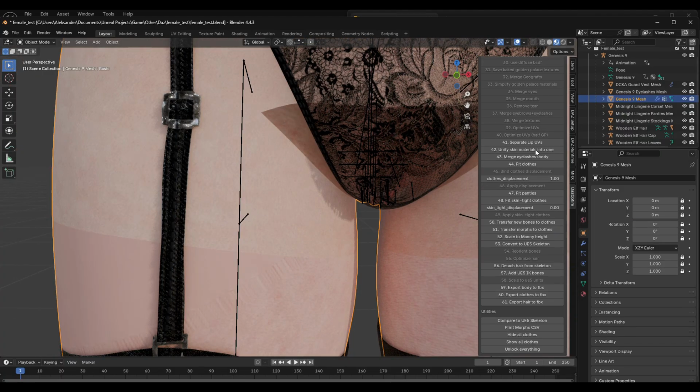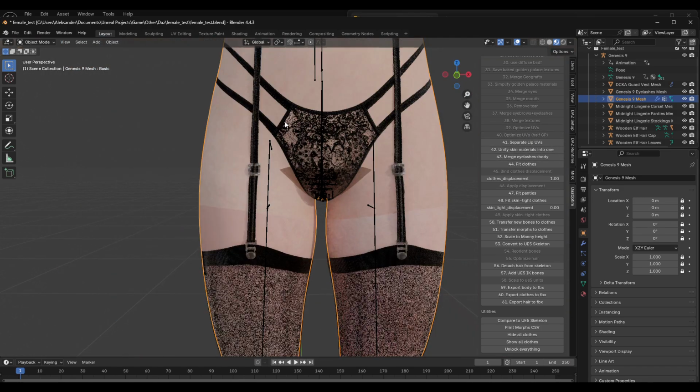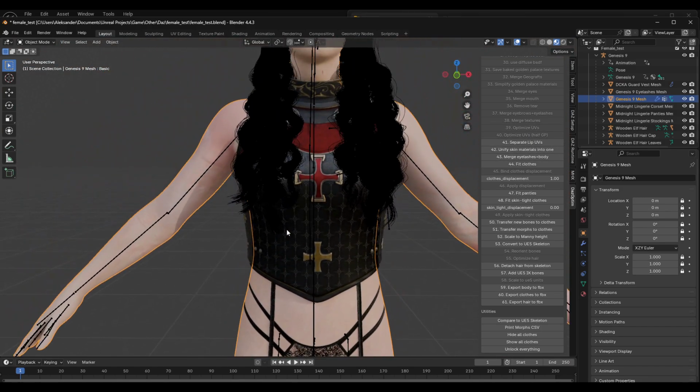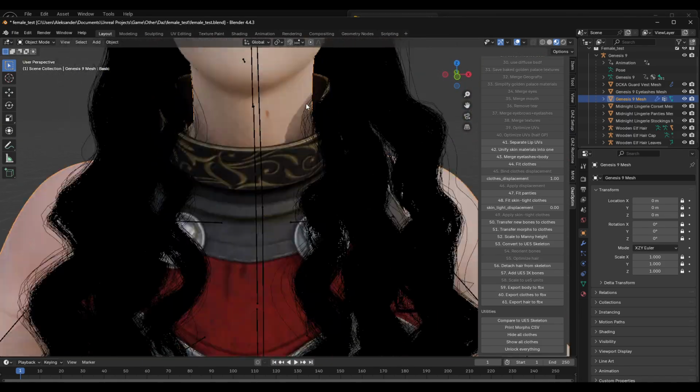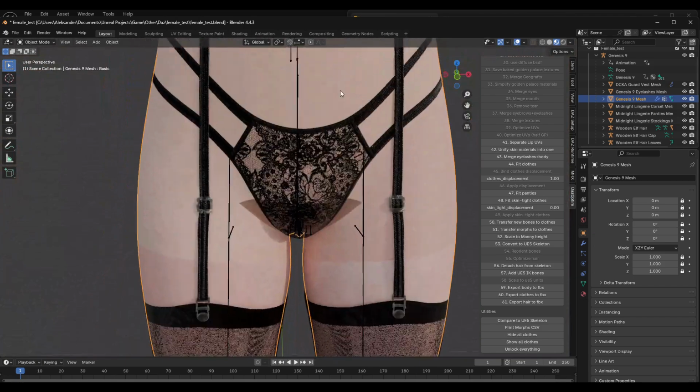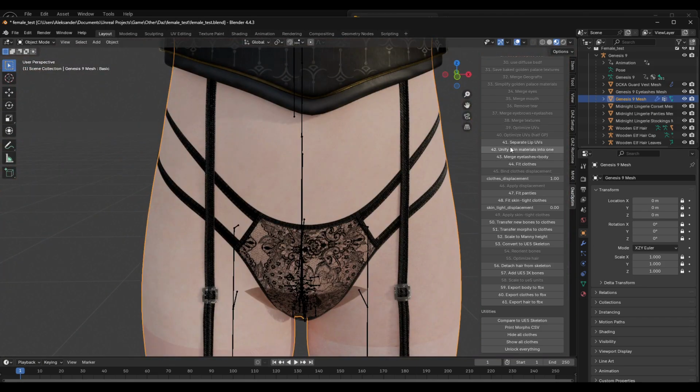So if you are working with females, I would suggest you use this option. Whereas if you are working with males, this option will be grayed out, and this will be the only option that you can use. Anyway, now you can see that the character doesn't look right anymore. Everything seems to be sort of messed up. This is okay, because we will fix this in a moment.